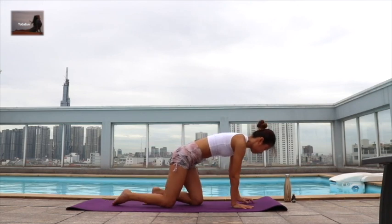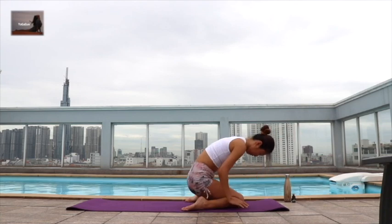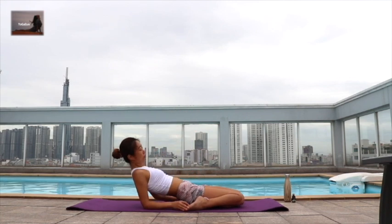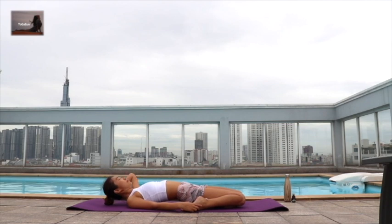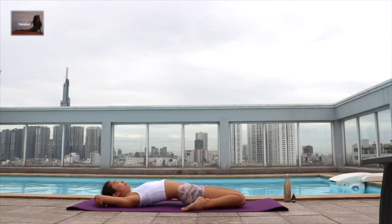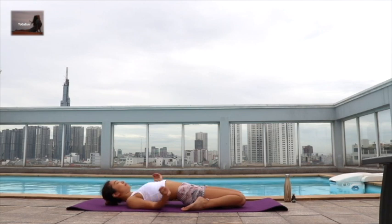Lift the upper torso. Bring the legs in front of the mat. Keep bending your legs slowly all the way down. And let's grab the elbows. Switching your arms. Feel the stretching on your thighs. Release your arms. Lift the upper torso.